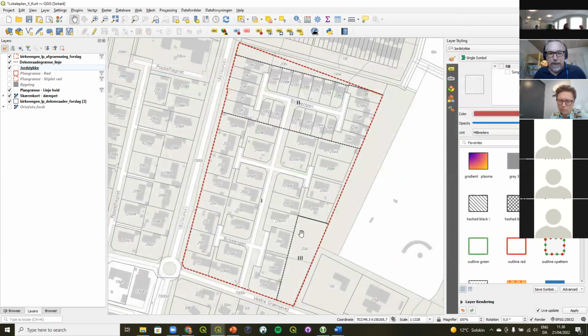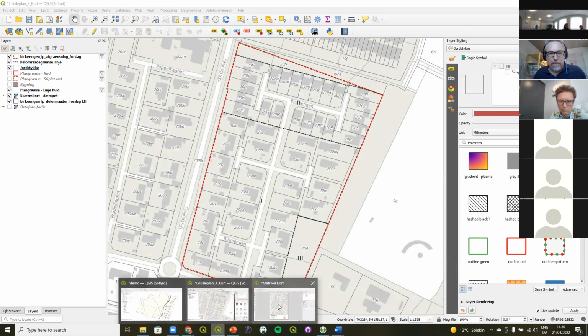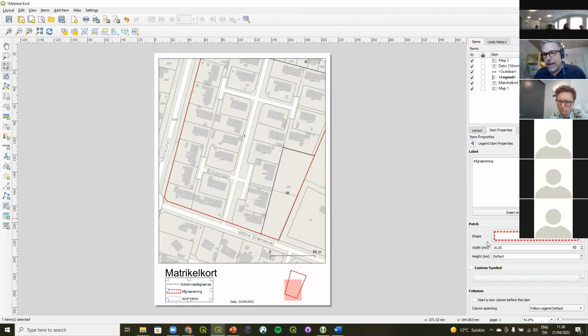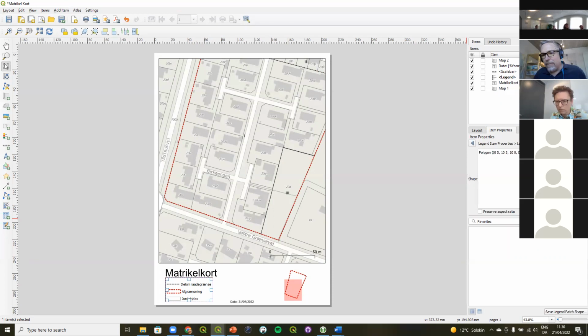So for example, if I bring my map up again, I can select one of these legend items, and here on this shape button, I can click that and choose one of these legend patch shapes to use instead of this default rectangle.